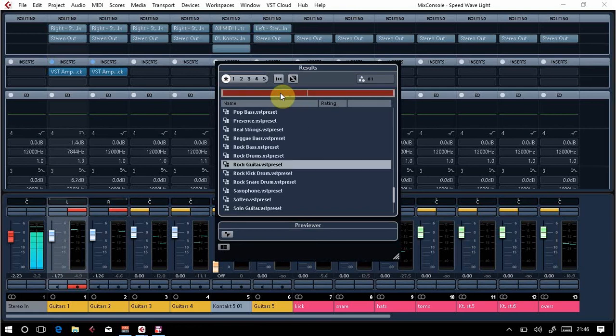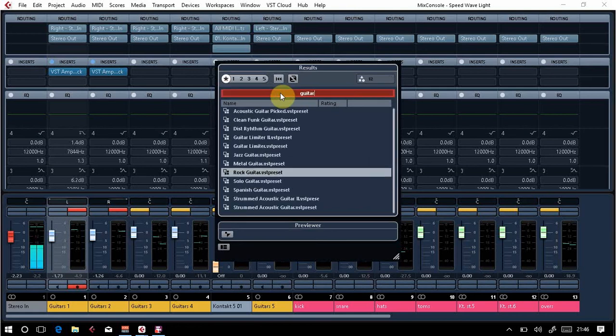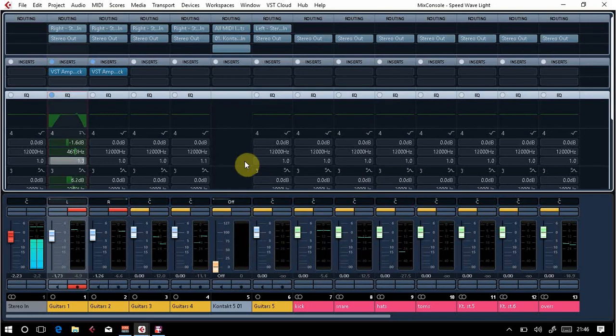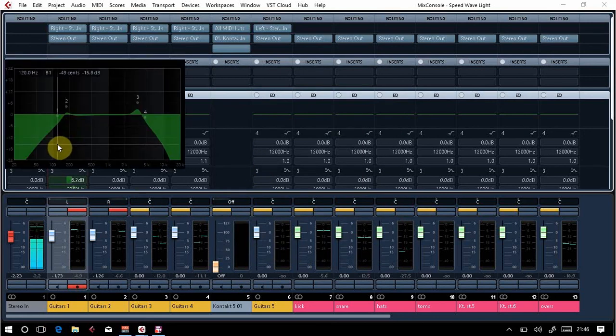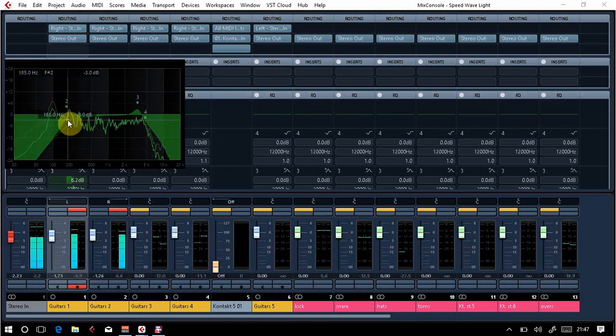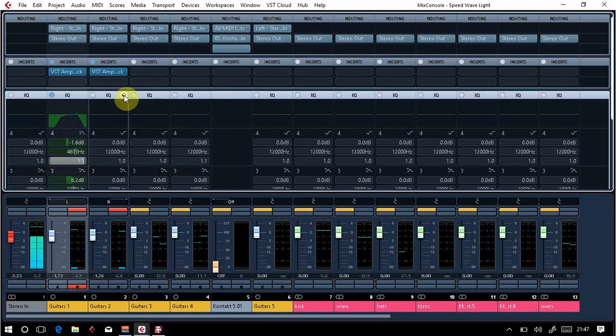Well, hold on, because remember we said about presets. Let's look at what it gives us for a guitar. Well, the last one I looked at was a rock guitar, so oh, there you go. So I clicked on rock guitar. If we look at the preset here, it's put a slight boost on there, and it's taken away some of that low. For my style of music, I'd be tempted even to cut a bit more away than that, but so be it. That's great. It's a starting point.